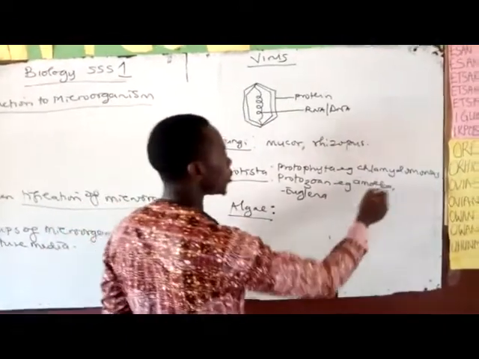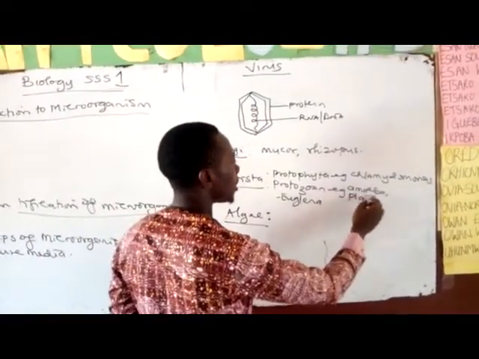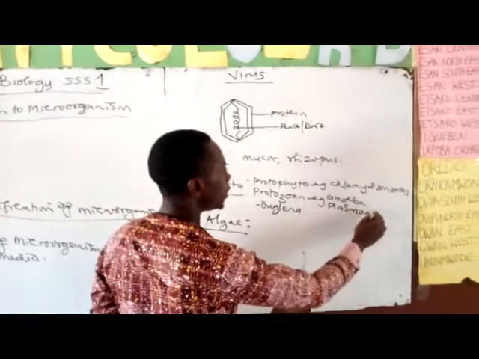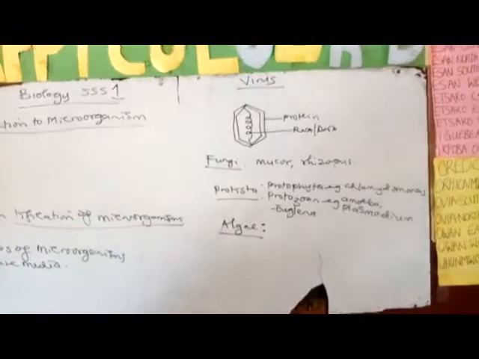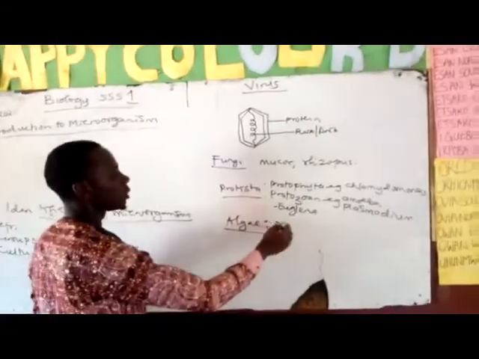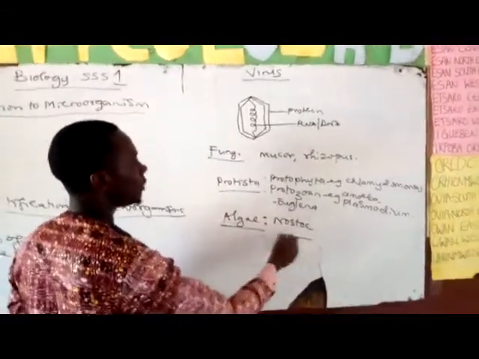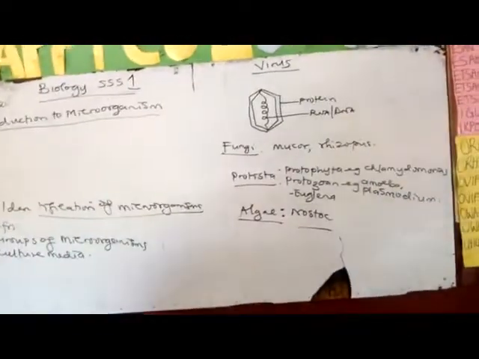Of course, permit me to also tell you that when we're talking about malaria, Plasmodium is a protozoa, and that is the microorganism that causes malaria. An example of an algae is Nostoc. Of course, most of them live in aquatic environments and all of that. That is it about various groups of microorganisms.